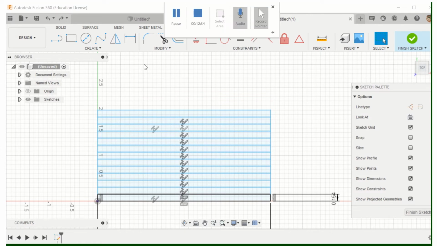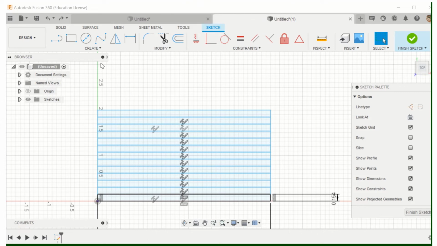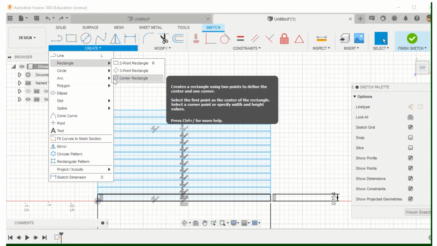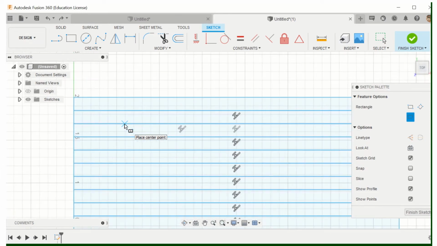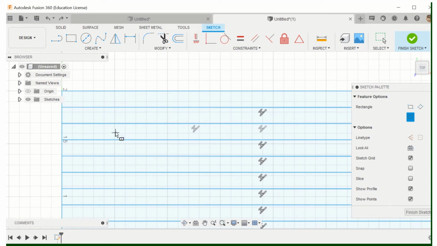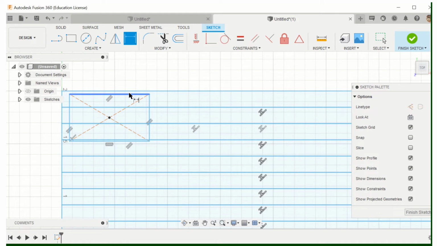Okay, I found what the issue was. The issue was when I did my center point rectangle. I will show you again. When I did my center point rectangle, see how it is snapping the center point? It put a collinear constraint on the center of my rectangle. And so the rectangle was constrained in a way that I wasn't expecting it to be constrained because of that. And I wasn't paying attention and didn't realize that that's what Fusion was doing. So this should work. Okay. So let's see, and I'm going to dimension it first.